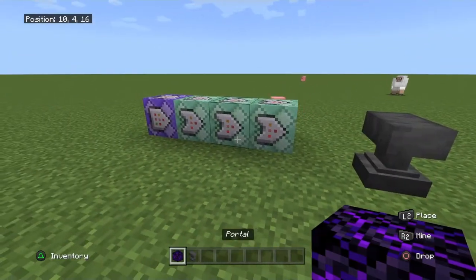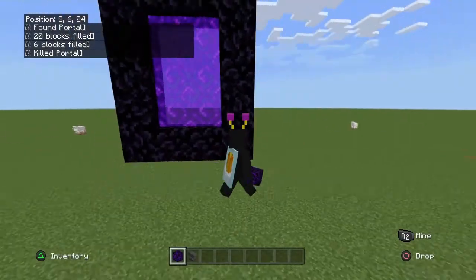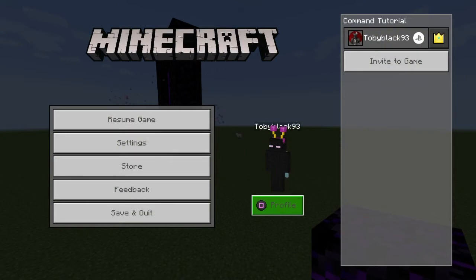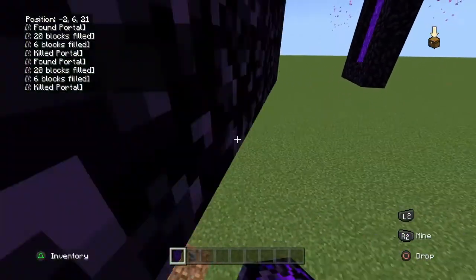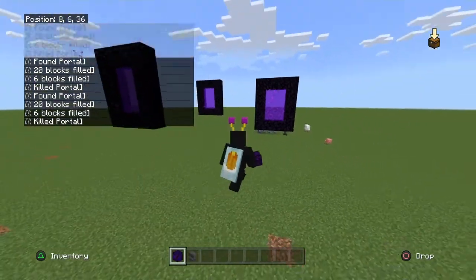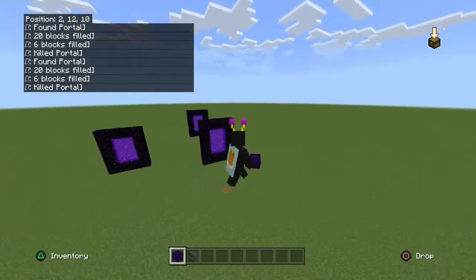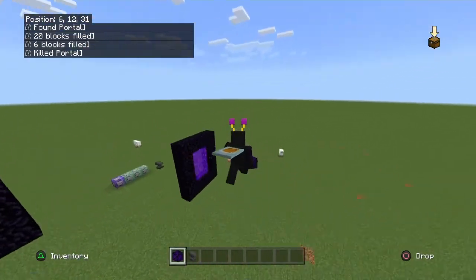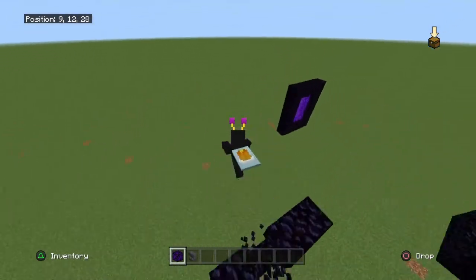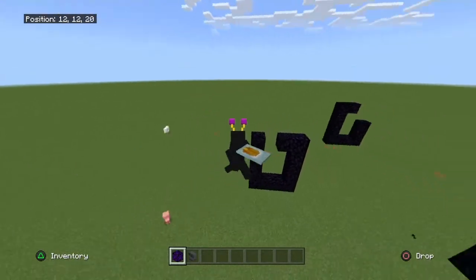Okay, so I named this portal. So, now, if I drop it, it spawns a portal. Look, there's no one with me. Look. It spawns a portal. You could also do /gamerule sendcommandfeedback, which I have on true.